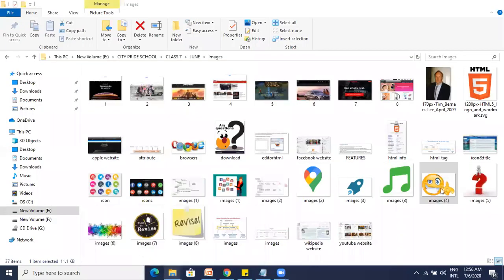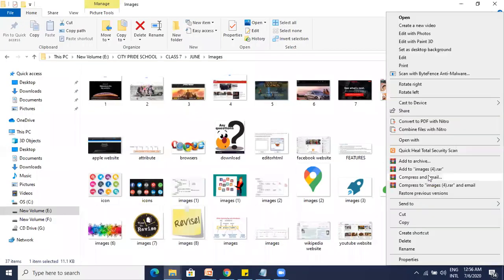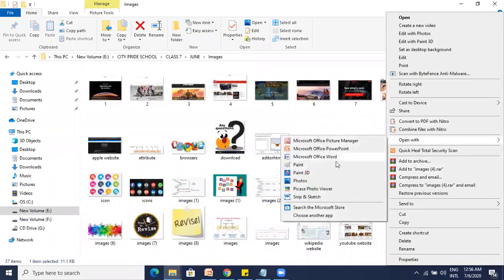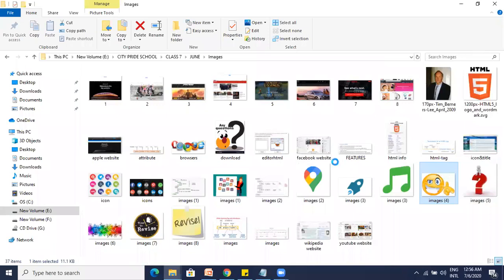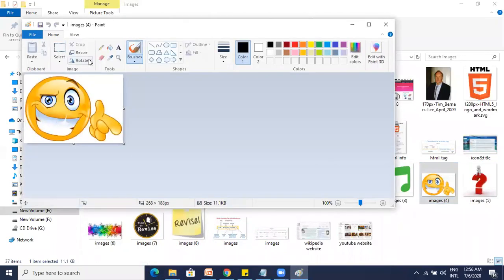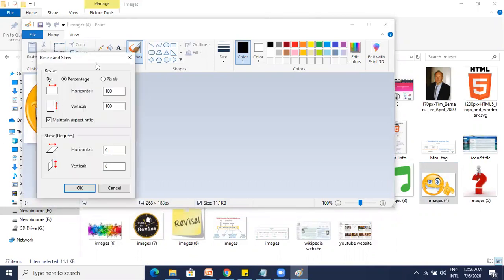Yes, this is my image. I'll open with Paint. In Paint I can resize it. Click on resize, pixels. I'll increase the pixels to 1000. Vertically it automatically adjusts, so I'm doing 1000.